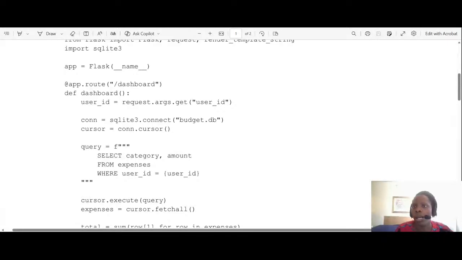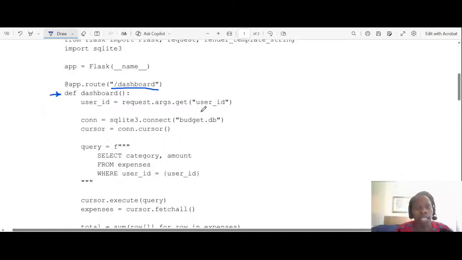Okay. What I'm going to do is highlight what it's talking about, because it says this is the dashboard, right? This is the dashboard. And this is the definition of the dashboard route.